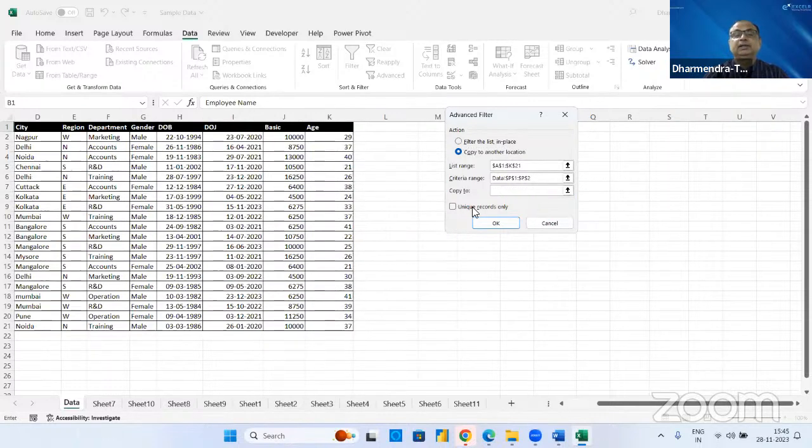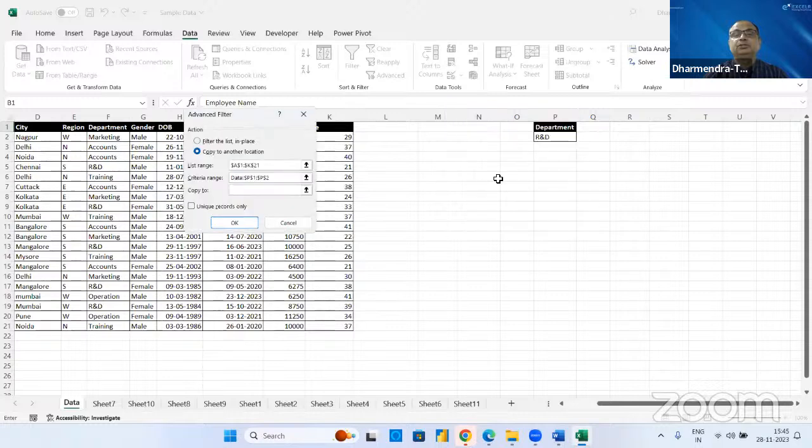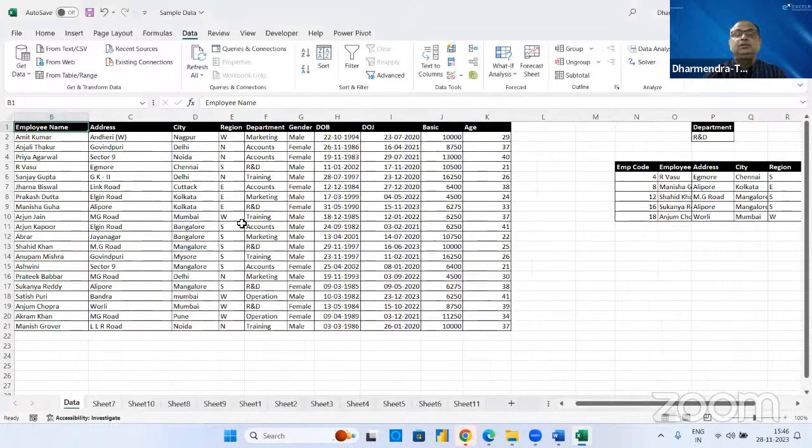You can click a blank cell where you want the output. I want the output here. Everybody follow the unique record.